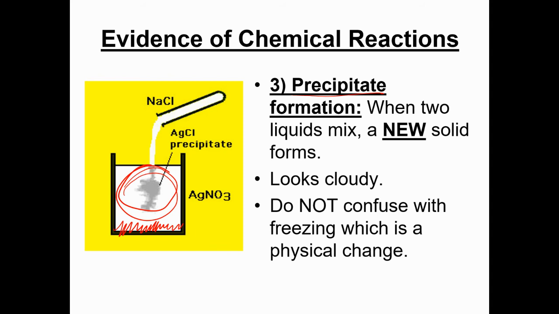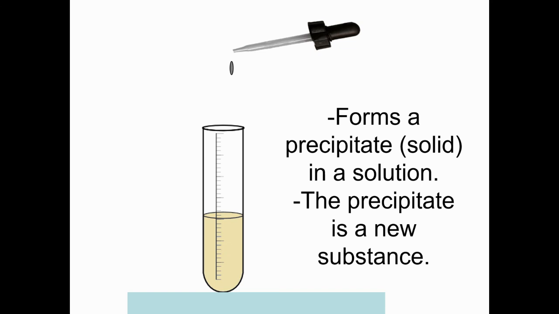Don't confuse this with freezing. I didn't put this in the fridge or in the freezer and then convert it into a solid. No, there were no solids present at room temperature. I mixed them together, and then a solid appeared within it because now that new substance could no longer stay dissolved in the water. Looking cloudy is that indicator that a precipitate has formed. So here, I'm putting a drop of a solution into this solution over here.